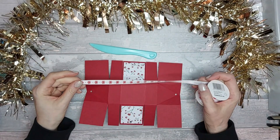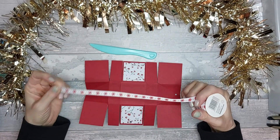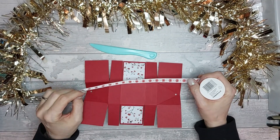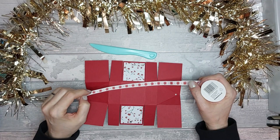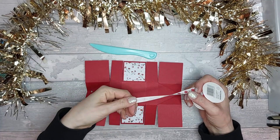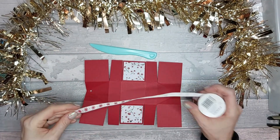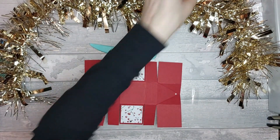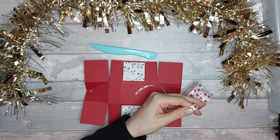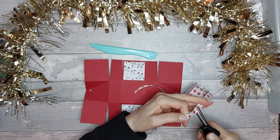Now I've chosen some ribbon. I'm not sure this is going to be a good idea — when I saw Pootles make it she used quite a thin ribbon, and it wasn't single-sided like this one. I'm going to measure myself about just over 12 inches; I don't think I'll need much more than that.